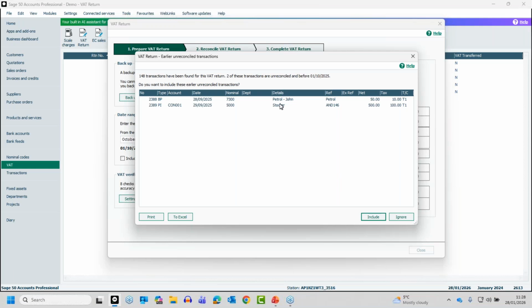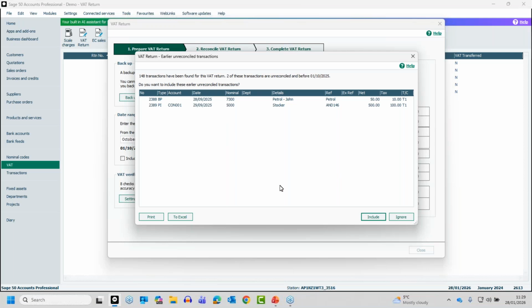Now, if you get a window like this, it means it's found what we termed earlier unreconciled transactions. You might get a much smaller window where it just says X number of transactions have been found for this VAT return, and you get an OK button. But where we do have late entries, it's going to list them for us. Now, what do we mean by a late entry?